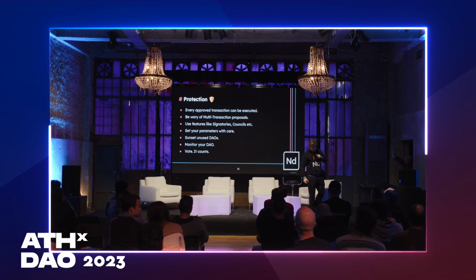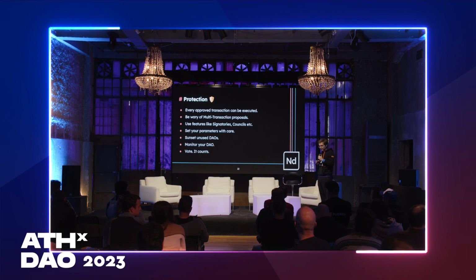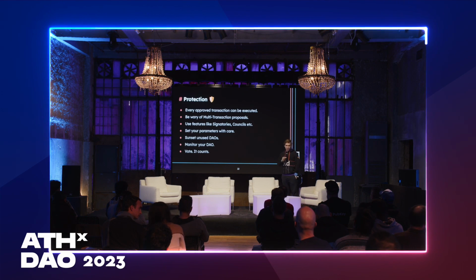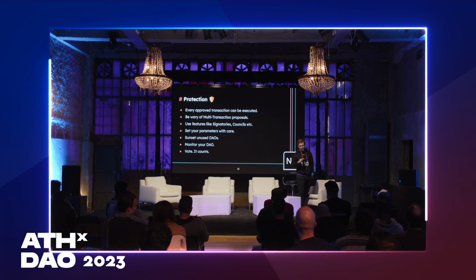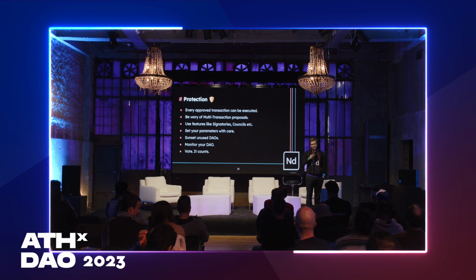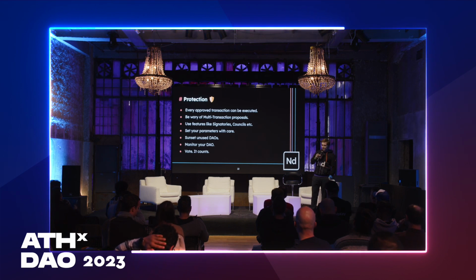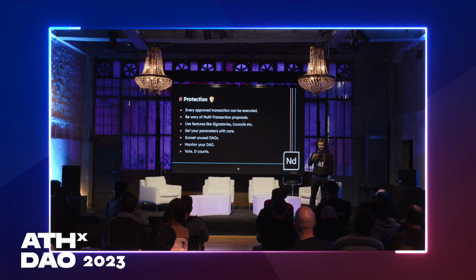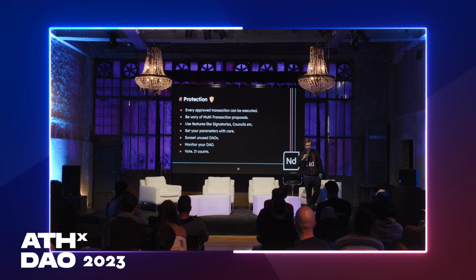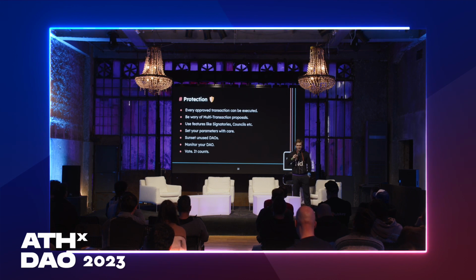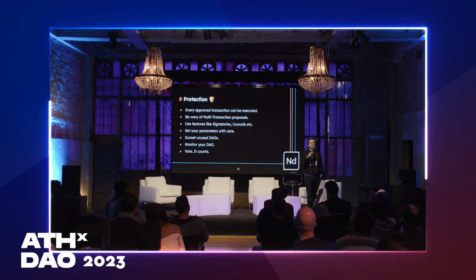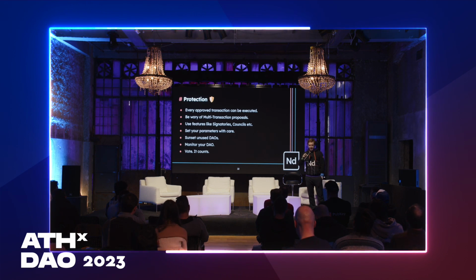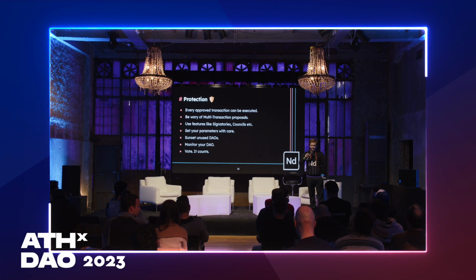So as I'm talking about protecting, here is essentially the summary of protections that you should use to make your DAO secure. First of all, for every approved proposal, you should assume that it can be executed, even if it says it has errors. These errors could be fixed and then it could still be executed. Secondly, if there's a multi-transaction proposal, you should think about what could happen if these transactions are not executed together in the order you expect.